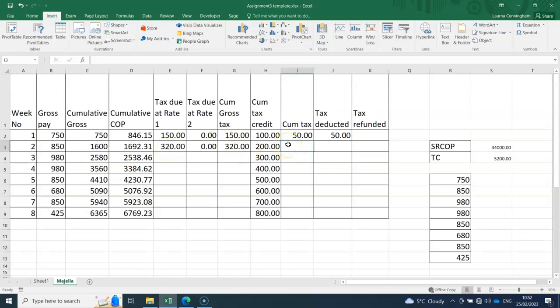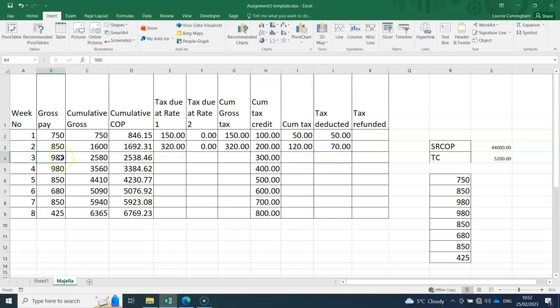So by the end of this week, she should have paid tax of €120, but Magella paid 50 of that liability last week, and that's because we've rolled up her wages. So this week she will only pay the difference. She will pay 120 minus what she has already paid of €50. So this week she will pay €70.